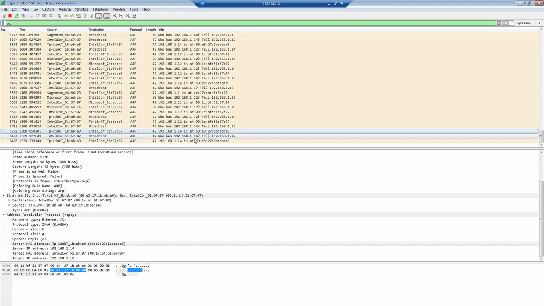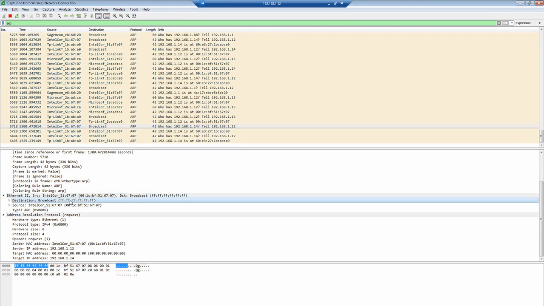So our client first sends a broadcast, which you can see over here on the destination, of course with the address of all F's, which means broadcast to all the segment the device is on.